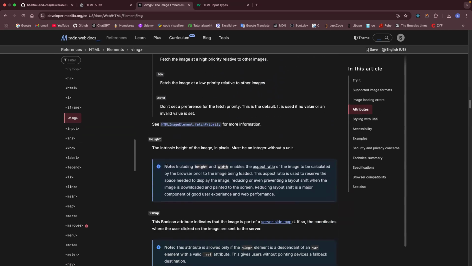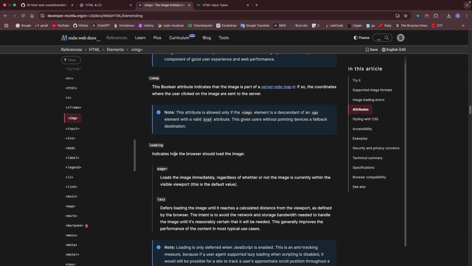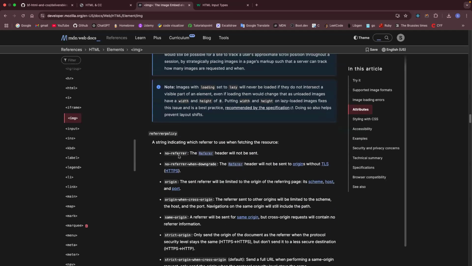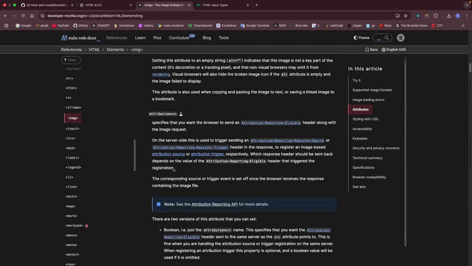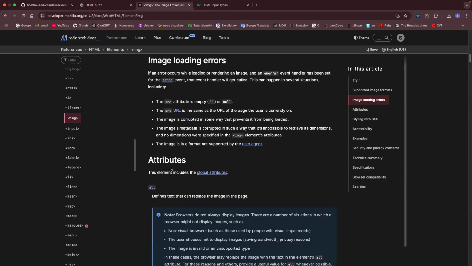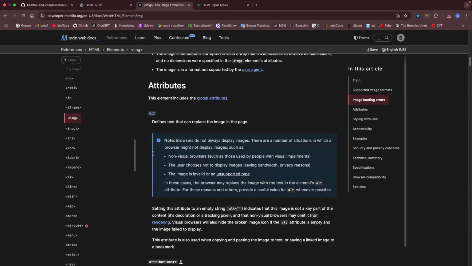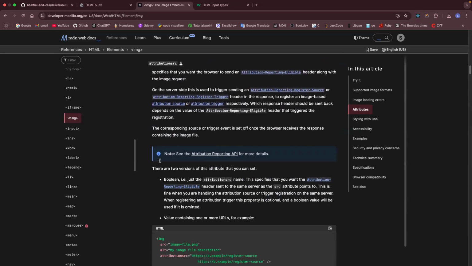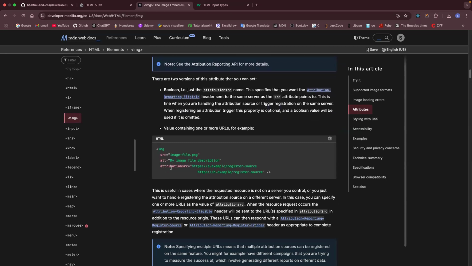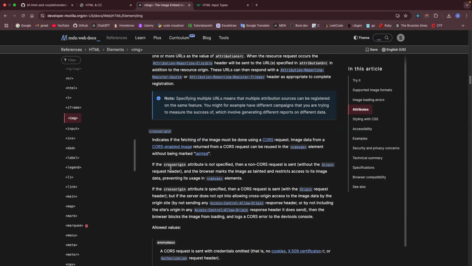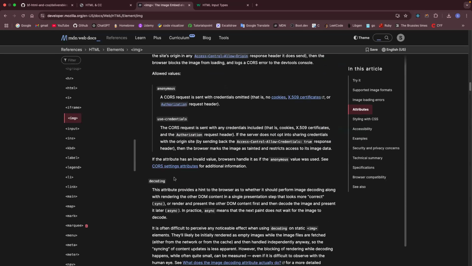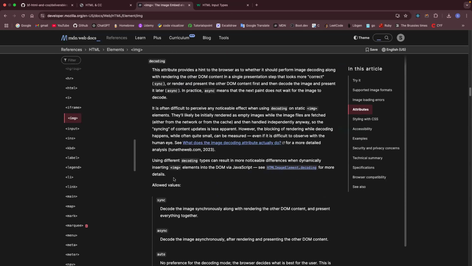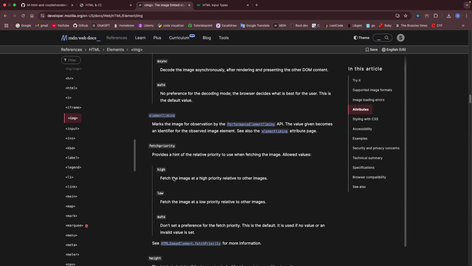So height, yes. Loading. I could have attribute also go loading. So it will include a lot of attributes, as you can see here. If you scroll to the documentation, I have alt, that should be fine. I should have another attribute. I have source, yes. Cross origin, of course you can read it. We don't use multiple attributes here, but it will show you many different attributes here.